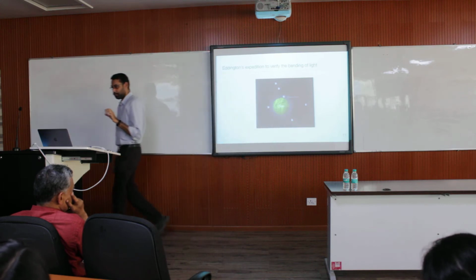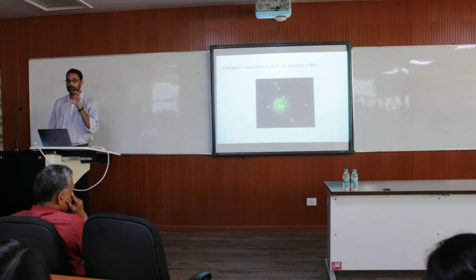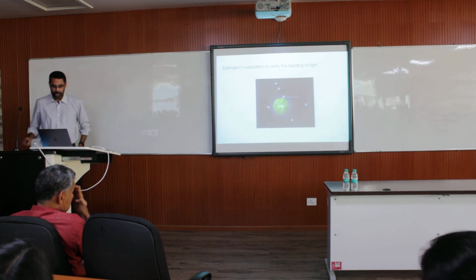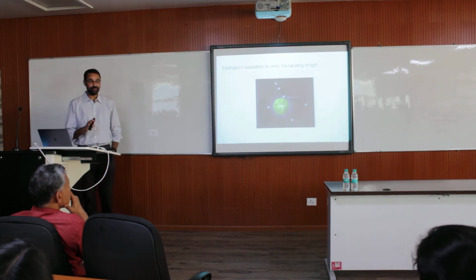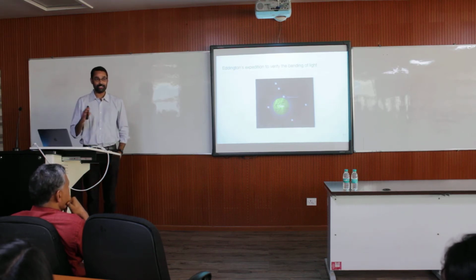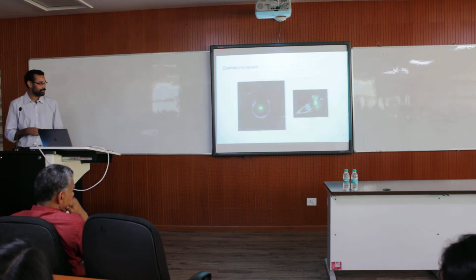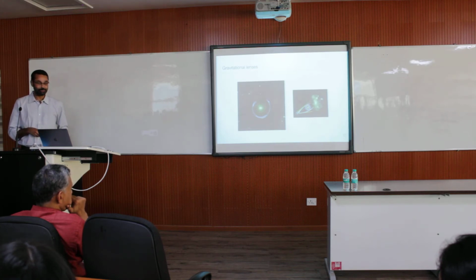And moreover, since you know the mass of the sun, you could exactly predict the shift in the position of stars using Einstein's theory, and these observations matched very well with Einstein's theory to an accuracy of 10% or so. So this was one of the first remarkable confirmations of the predictions of Einstein's theory. And now, of course, we have been observing much more dramatic versions of this gravitational bending of light.